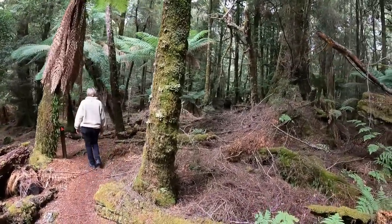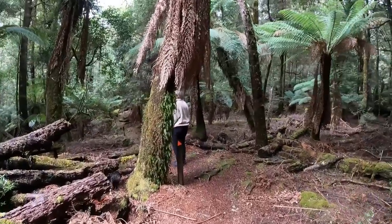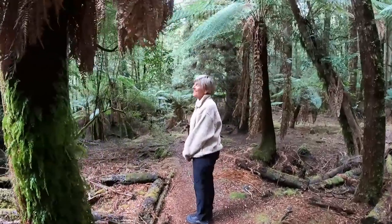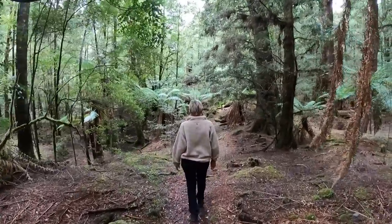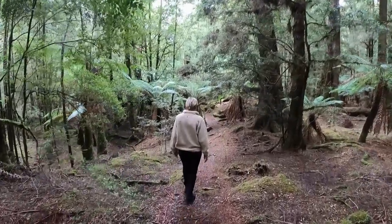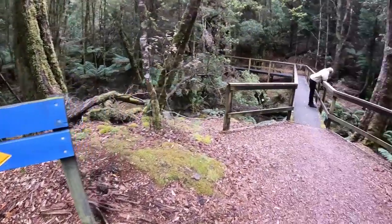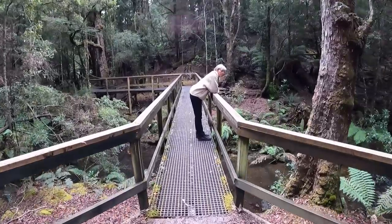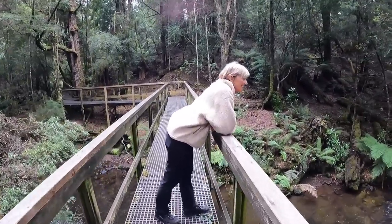So we're going to go and do the rainforest trail now. Hopefully we'll see the rainforest. Maybe we just can't see the rainforest because all these trees are in the road. Beautiful walk, absolutely beautiful walk, but you're going to have to keep your eyes open for that sinkhole because it's pretty elusive. Okay, part two of our walk from this little spot here. So keep your eyes open. We don't want to miss the rainforest, okay?